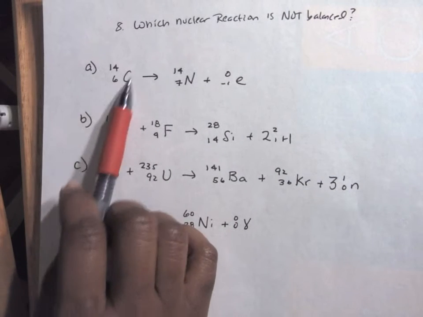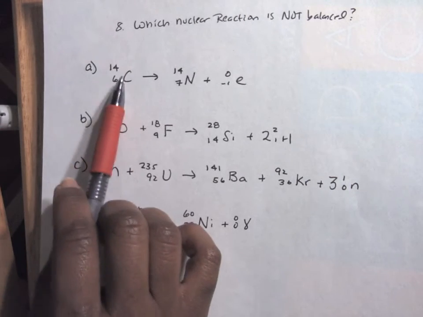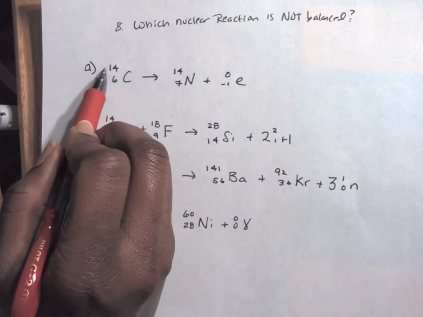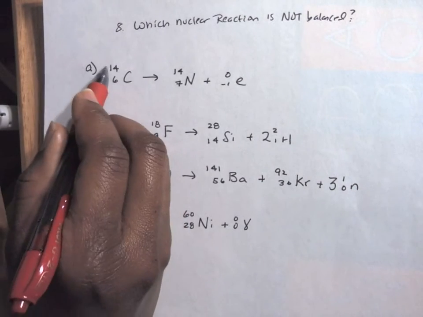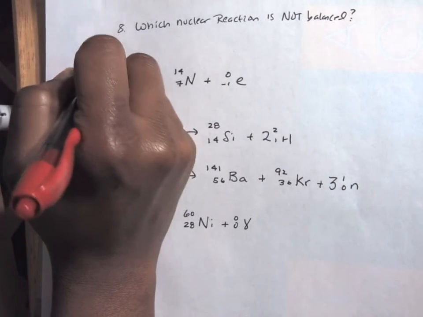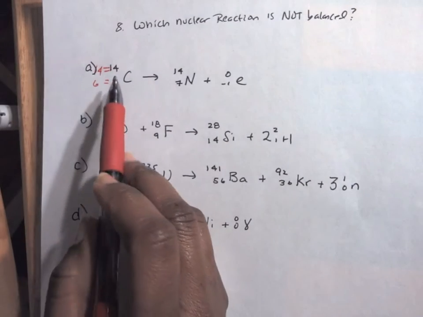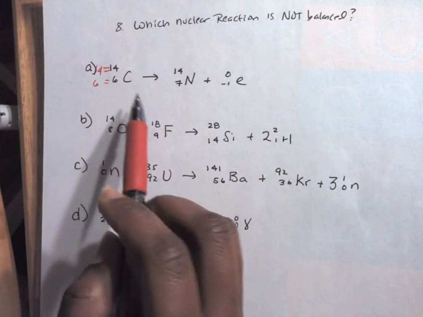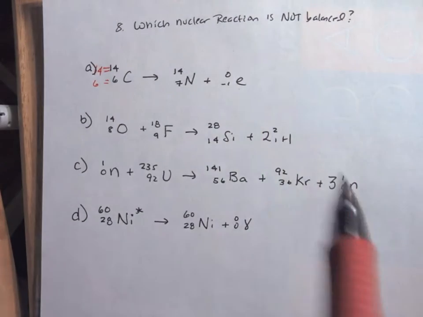So on the reactant side of the reaction arrow, to the left side, there's only one reactant. So of course the total mass number, remember the mass number is the number on top, is just going to be 14. And then the total atomic number is just going to be the 6. Okay? So we have 14 and 6 on the left side. Let's check to make sure that the right side, when we add up the mass numbers and atomic numbers, also give us the same value.